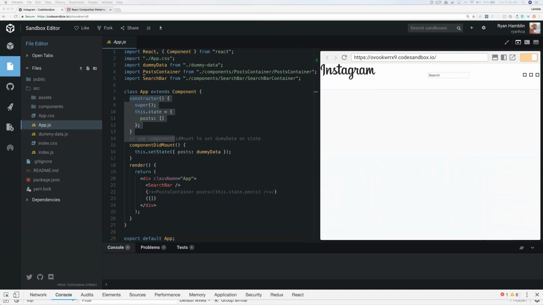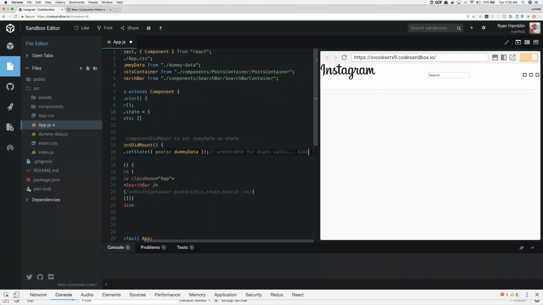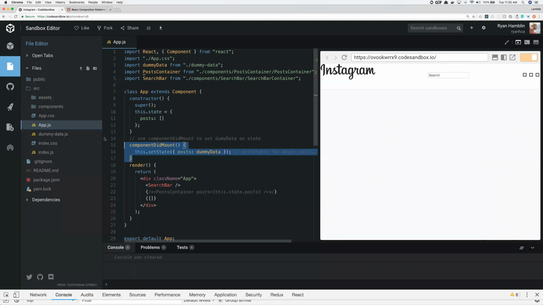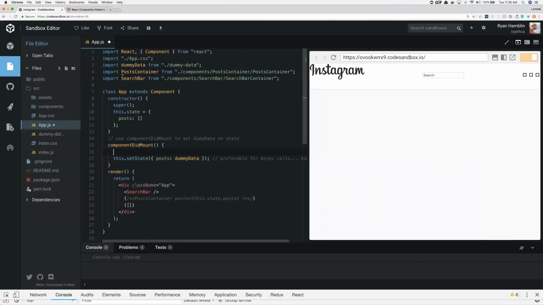Did you already explain why it's preferable to set the initial state with componentDidMount rather than initializing the state with the data? It is only preferable if you're using asynchronous calls. So this is a derived example. I want you to get in this habit because next week you're going to start to use componentDidMount to use this thing called Axios to fetch for data, etc.